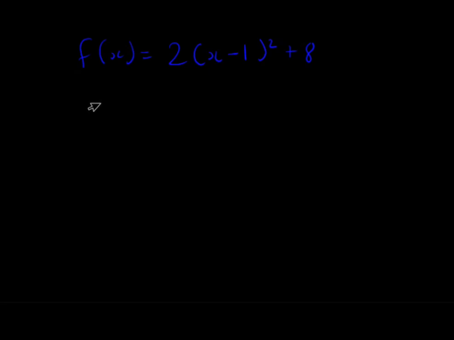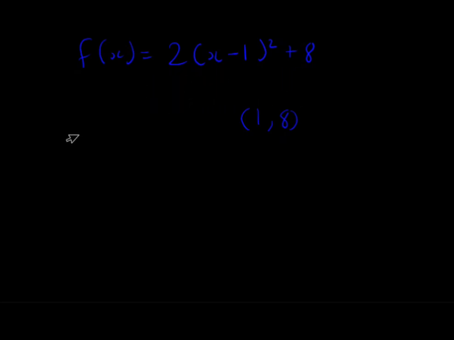So now, if they ask us the turning point of this, it's quite simple, right? Let's just start at the very beginning. The turning point of this, because this is the turning point form of the parabola, which is a(x minus p) squared plus q, right? So p and q are the x and y values of the turning point. It means p is always the opposite sign of what we see here, so the turning point is going to be (1, 8). If it was positive 1, we would have said negative 1 here. So this is the turning point of the original graph.